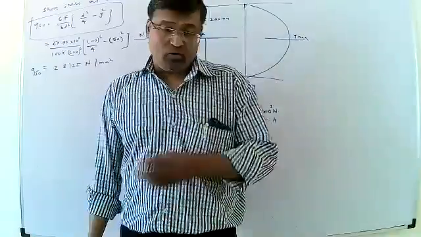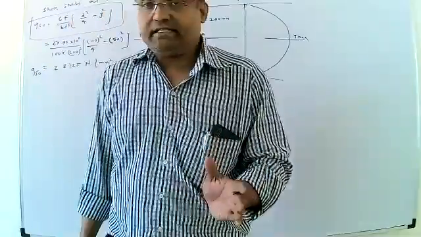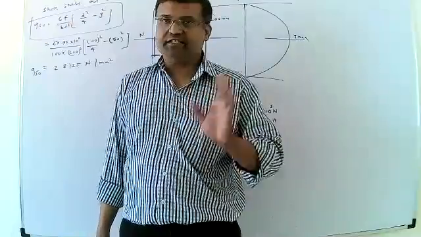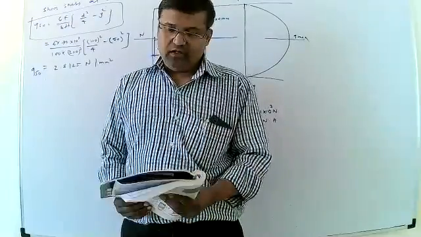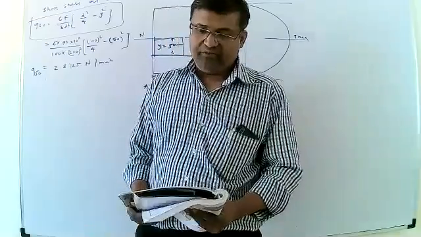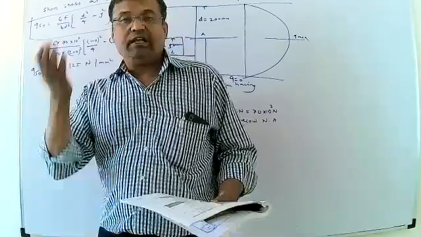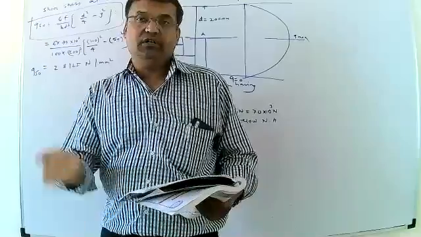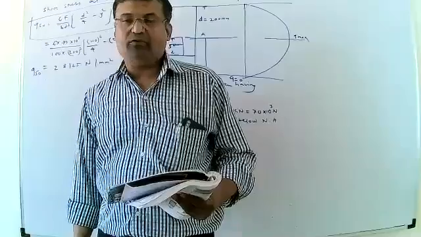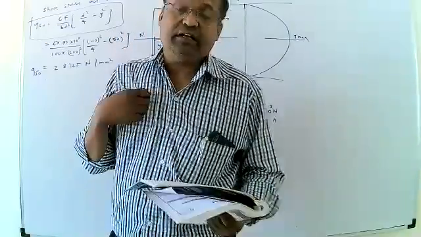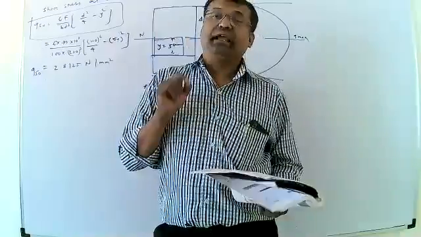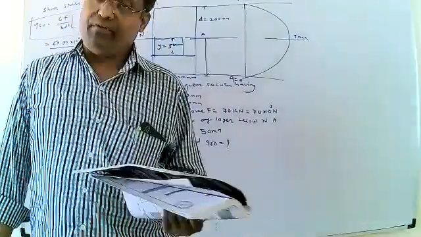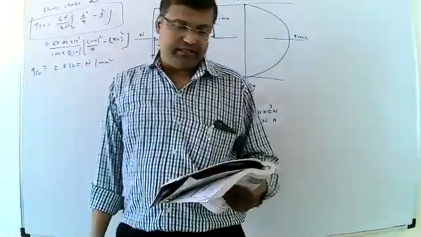Means in this problem we calculate shear stress above the neutral axis and below the neutral axis. That distance is provided above or below. Here shear stress is induced on layer at 50 mm above neutral axis. Shear stress means q50 above the neutral layer, and 25 mm below the neutral layer means q25 below the neutral layer. So in this problem we have to calculate shear stress at a distance 50 mm and shear stress at a distance 25 mm above or below the neutral layer.